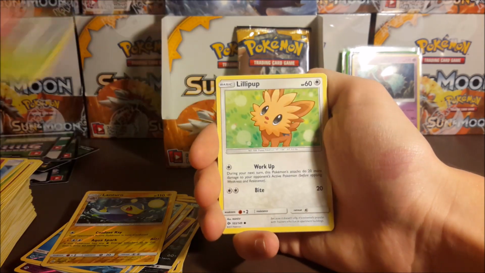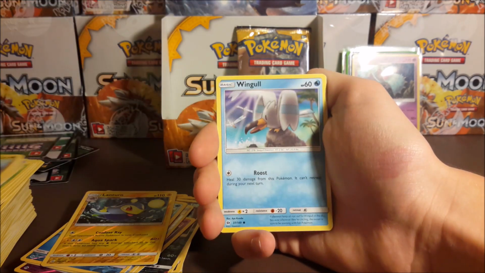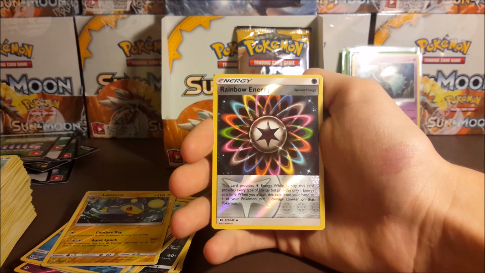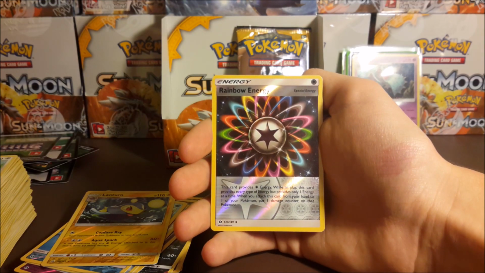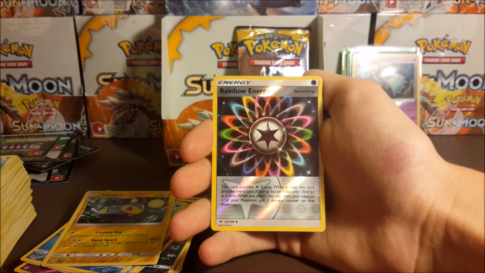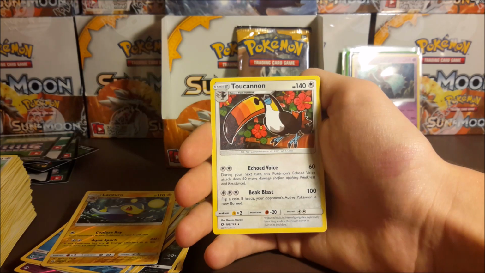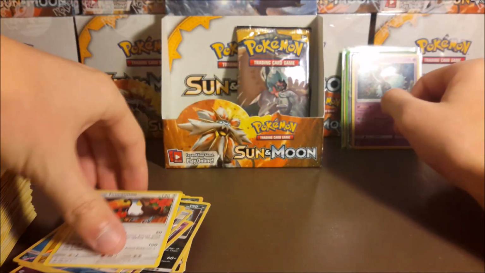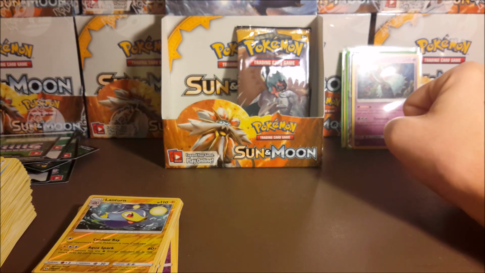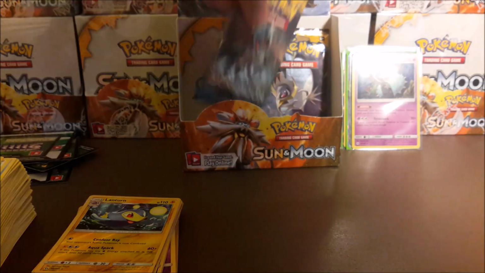We got Bounsweet, Lillipup, Dratini, Wingull, Stuffle, a reverse Rainbow Energy. This card provides a colorless energy while in play. This card provides every type of energy, but provides only one energy at a time. When you attach this card from your hand to one of your Pokemon, put a damage counter on that Pokemon. So that's pretty cool. We got Toucannon. I'll set that one aside because it's a reverse. I wouldn't set it aside normally. It is an uncommon, so it's not like it's a rare or anything.